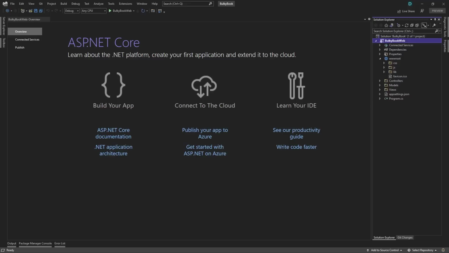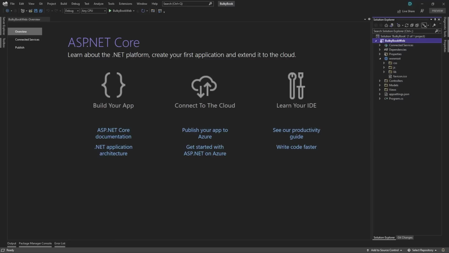If you expand that, you will see all the static files of your project. So any static files like CSS, JavaScript, images, or any libraries, everything will go inside the wwwroot folder. The wwwroot folder will not have any C# files. This folder is only meant to serve the static files of our application.